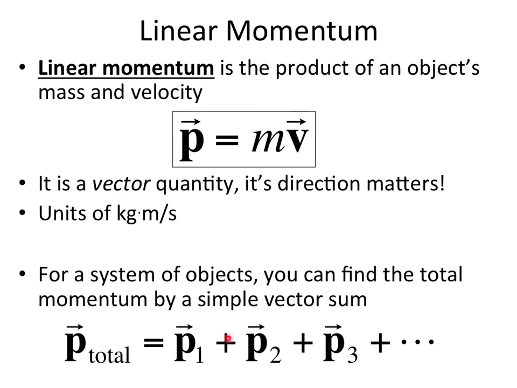Now we have them added right here, there's pluses in between them, but some of these momenta, I think it's the right plural, momenta, may be negative. So if one object has a negative momentum, you might insert a negative right there, or possibly right there. So we're going to say that the total momentum, or the net momentum, is the sum of all of them, but keep in mind that some of them may be a negative momentum based on the velocity that it currently has.